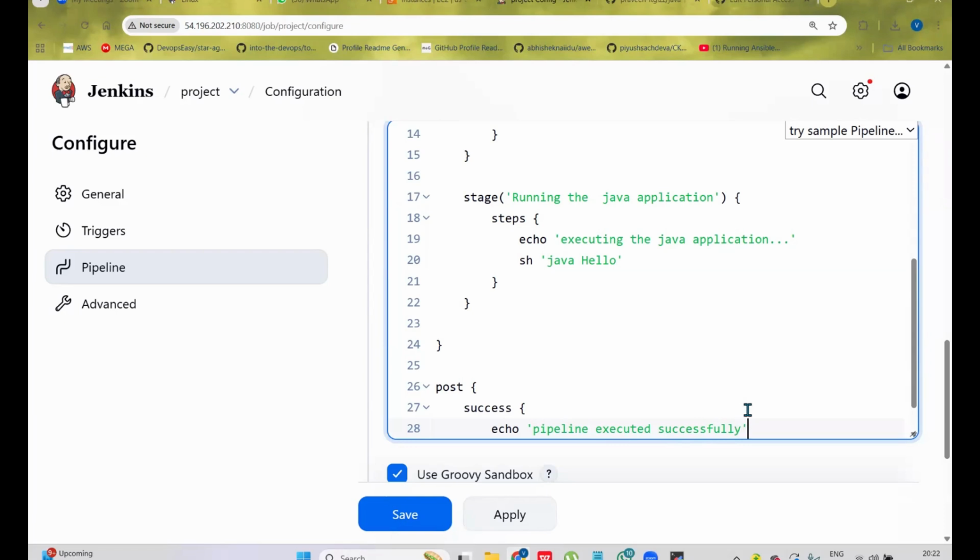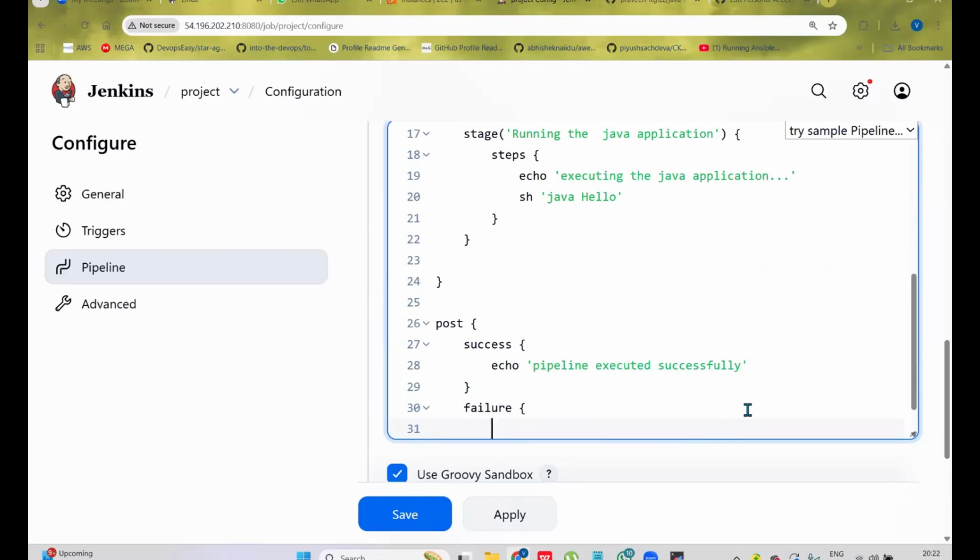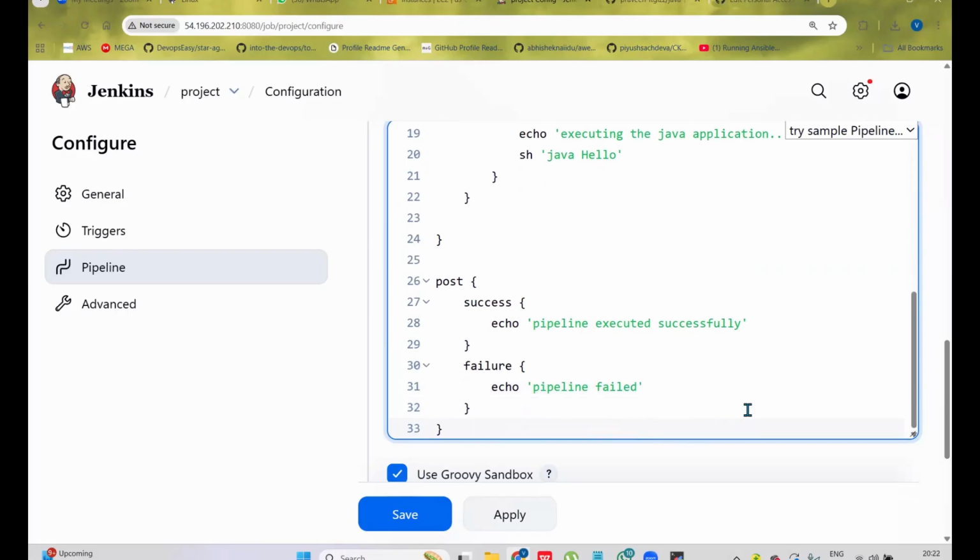Suppose it was a failure, you should write something like failure: echo pipeline fail. Post success, post failure.